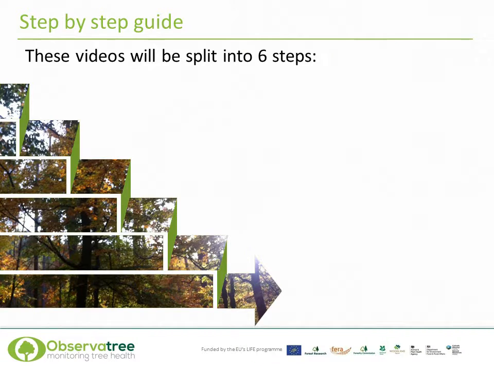This video series splits assessing a tree's condition into 6 steps. 1. Firstly, we will look at the tree itself and gain an understanding of the type of information needed to make a good assessment of a tree's condition. 2. Next, we will look at the site and setting of the tree. Quite often, this can give us an indication of what has caused the problem. As well as the severity, it also importantly helps us eliminate abiotic causes.